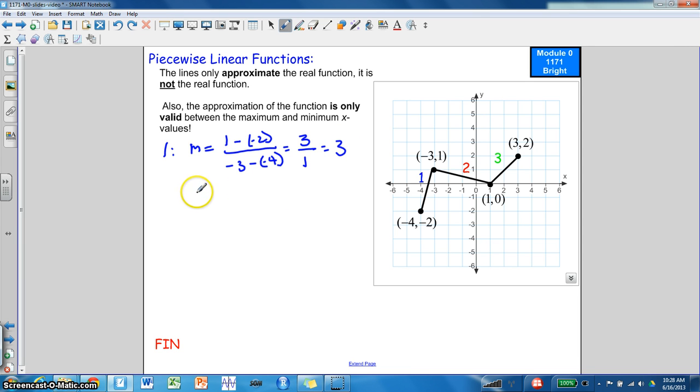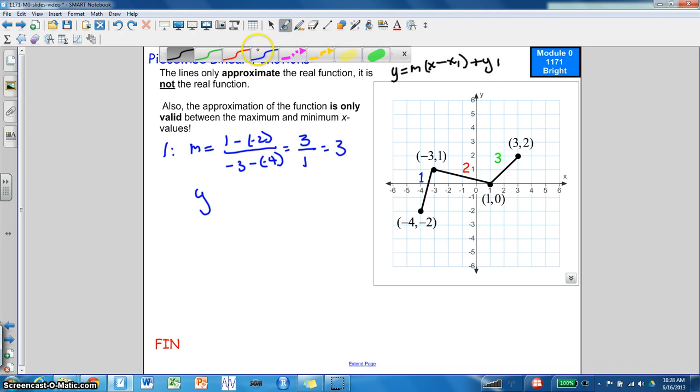So then the equation of the line, and I'm just going to rewrite this up here so we can reference this. I'm going to switch point slope form slightly. You can show this just through algebra. I'm just going to add the y1 to the other side, because normally we would have the minus y1 on the other side. So the line for this section is y is equal to 3 times x, and I can choose either point. I'm going to choose this second point here, so that'll be plus 3, plus 1. Okay.